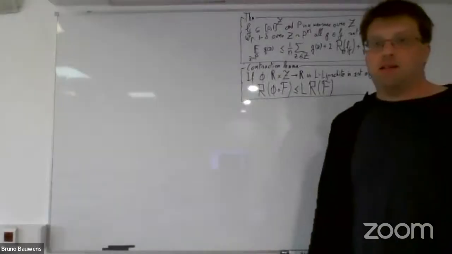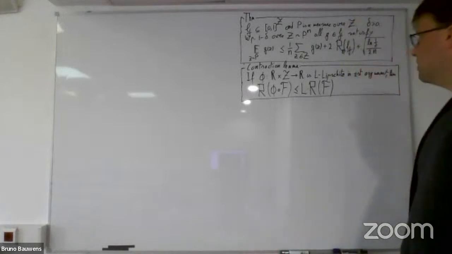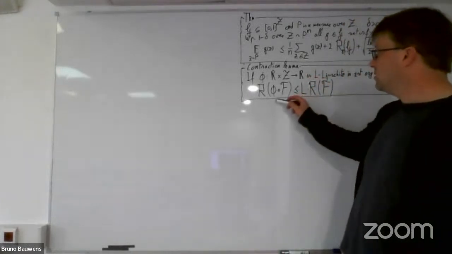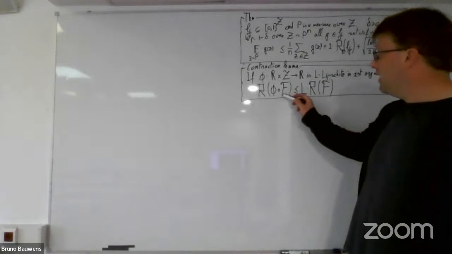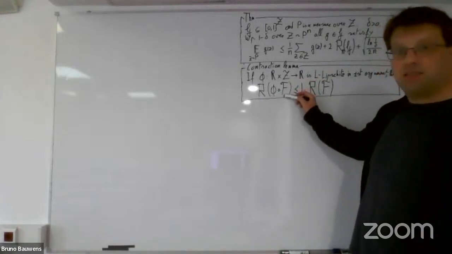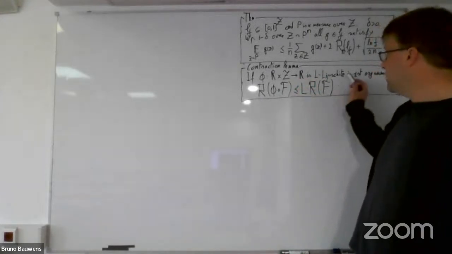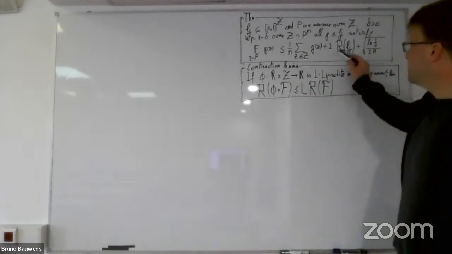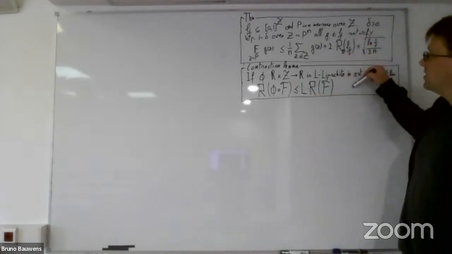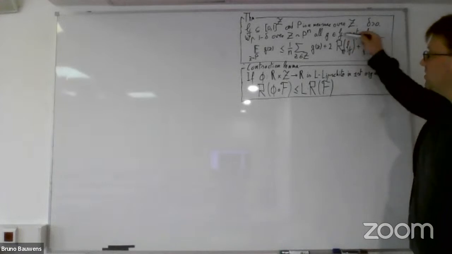Okay, so now we only derived this theorem, but did not apply it yet. Yeah. Okay. So the contraction lemma will help us. So phi will be a loss function, and F will be our hypothesis class. And we will look at loss functions that are Lipschitz continuous. And so here, thanks to this lemma, we will be able to deal with this term.